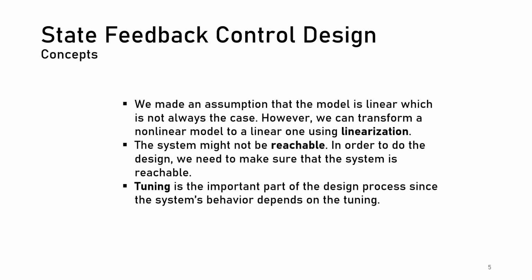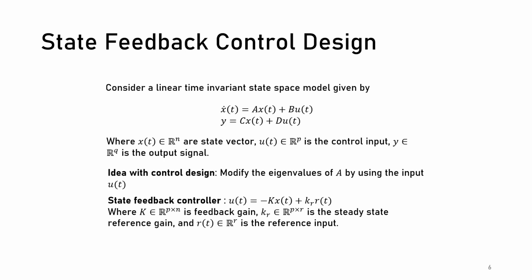Okay. So here I don't talk too much on linearization and reachability because I will introduce later. Now let's assume the equation that we have is already linear and already controllable. Then let's consider a control method. How can we control a system with model in a state space form like this? So we have state equation. So remember again, this is state equation. And this one is output equation.